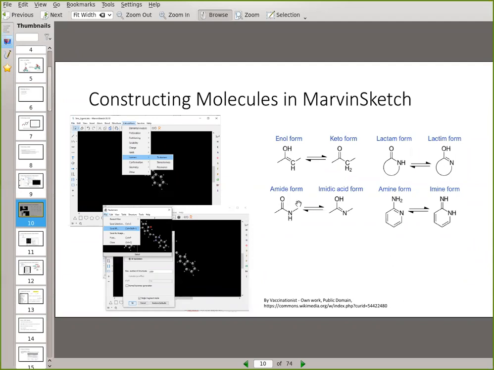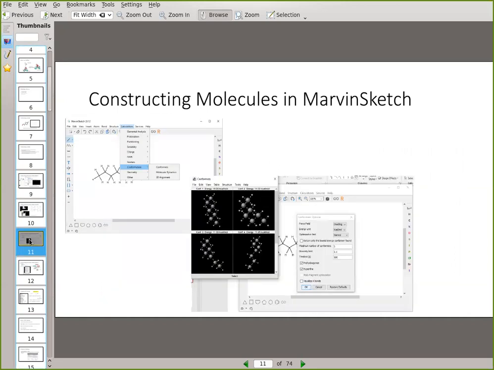That's really important if we're going to try and bind it to a receptor, because yes, maybe the lesser tautomer might be the better binder, but it's certainly important that we try and bind the predominant tautomer to the receptor. Okay, and of course we can do a conformational search.